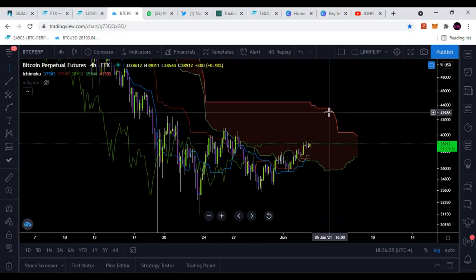That's one. Two, one of the rules of Ichimoku is if you're trading a higher time frame, it's not advisable to trade anything inside the cloud. So if you want to open a long position, you want everything to be clear. You want your Chikou span, your Tenkan, your Kijun, everything above the cloud, and the price should be above the cloud so that you know what you're about to do.